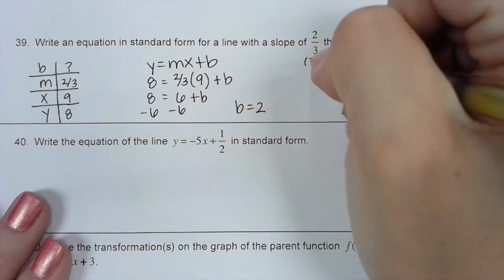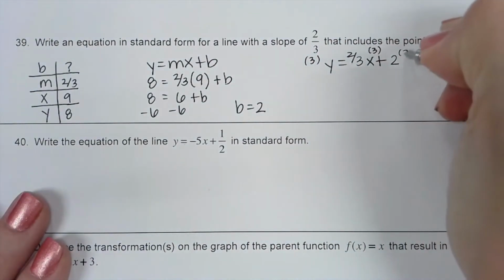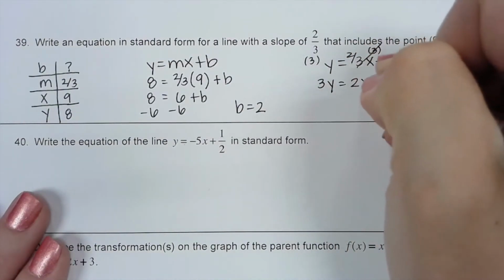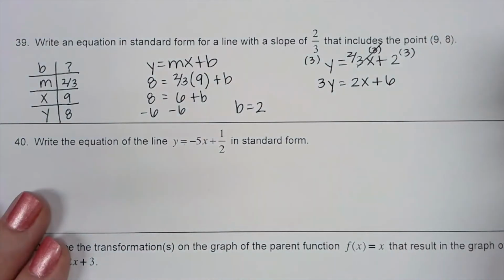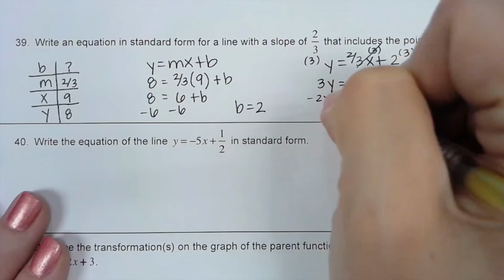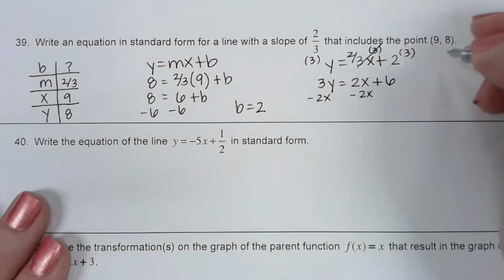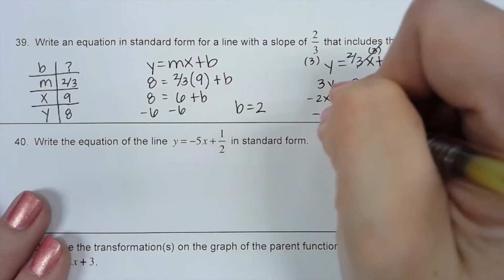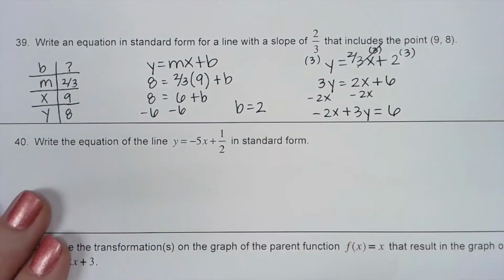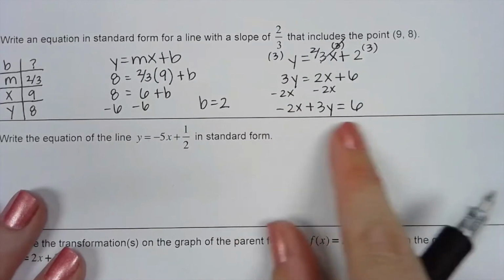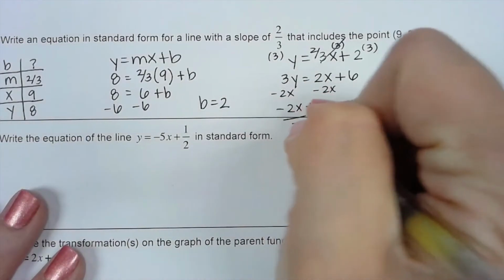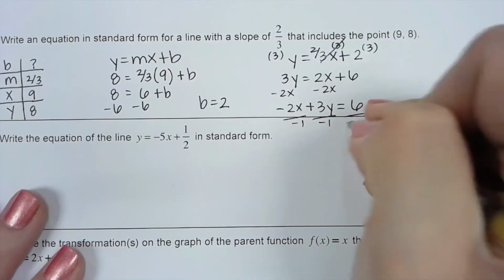The first thing I'm going to do is multiply all of them through by a 3. So 3y is equal to, those cross out, 2x plus 6. And then I have to move the 2x over to the other side. So that's going to turn it into -2x plus 3y is equal to +6 because the 2x switch sides. And then remember, this is almost finished, but there's one more rule for standard form. It says that I'm not allowed to have a negative leading coefficient. So I'll have to go through and divide all of these by -1.